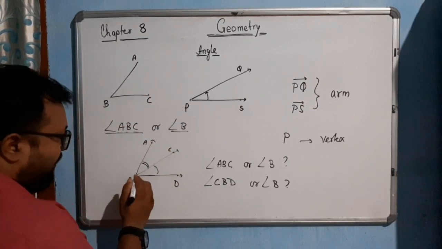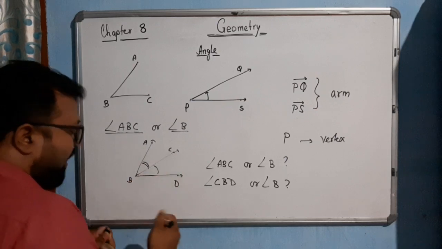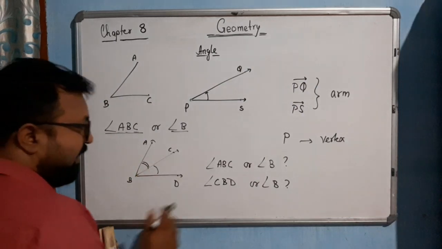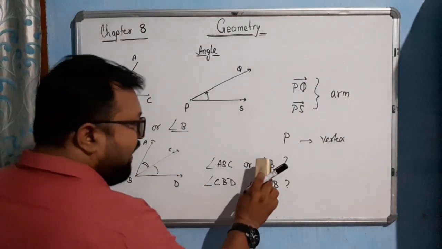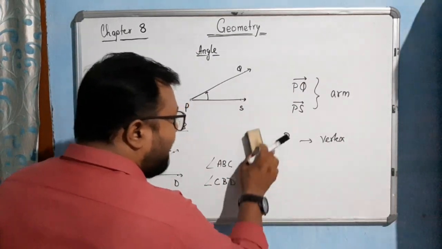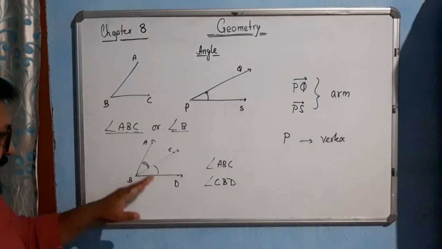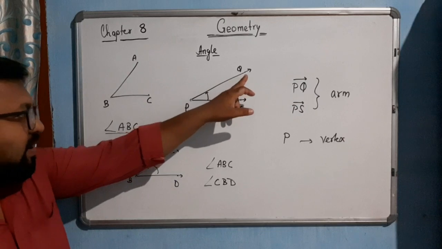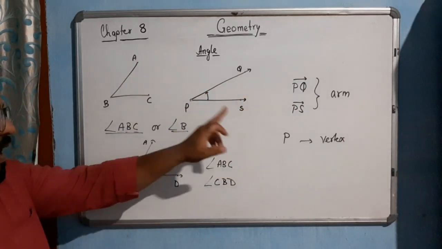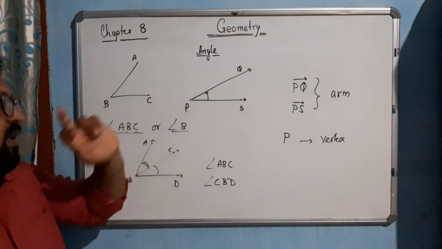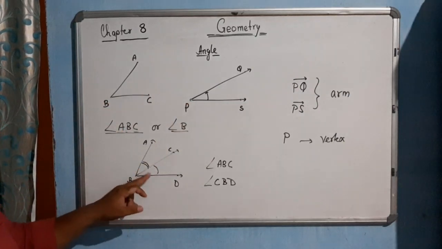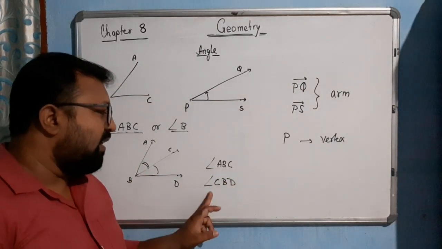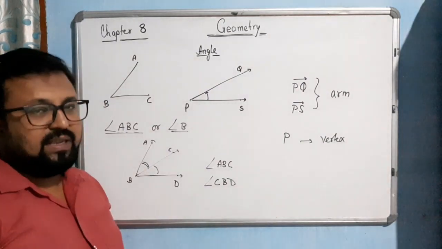But when we are trying to name an angle where two or more angles are at the same vertex, then the three-letter naming is required, and the single-letter naming won't work. So you should know both ways of writing an angle. Either you can write QPS or SPQ, or angle P where the vertex is. But when there are two angles at one vertex, you will use the three-letter naming. Is that clear?